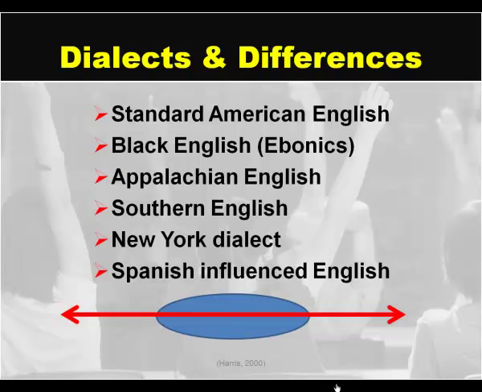Dialects and differences. Each language can be placed on a continuum to represent the variance within that language. The center of the continuum represents typical or average, or the so-called "normal." We term these differences as dialects. This is not unique to the U.S. and can be found in every language in every country.